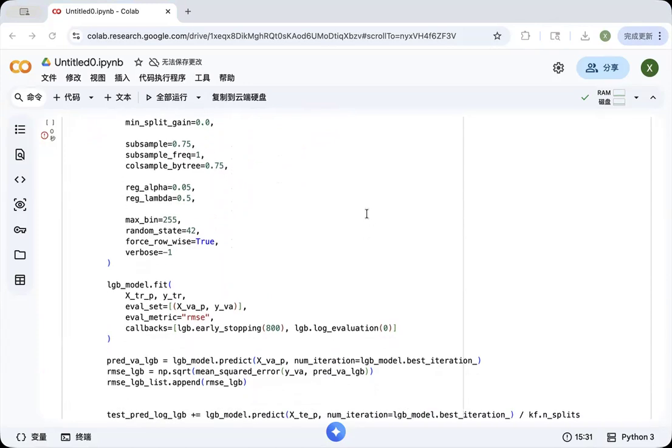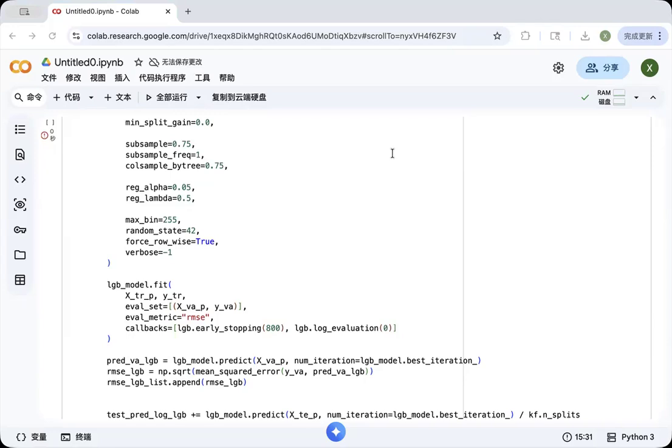And the third one is early stopping. Early stopping played a critical role in improving fit. During boosting, we monitored validation performance. If the validation error stopped improving for a set number of rounds, training stopped automatically. This prevents the model from continuing to fit noise in the training data and helped us maintain generalization performance.